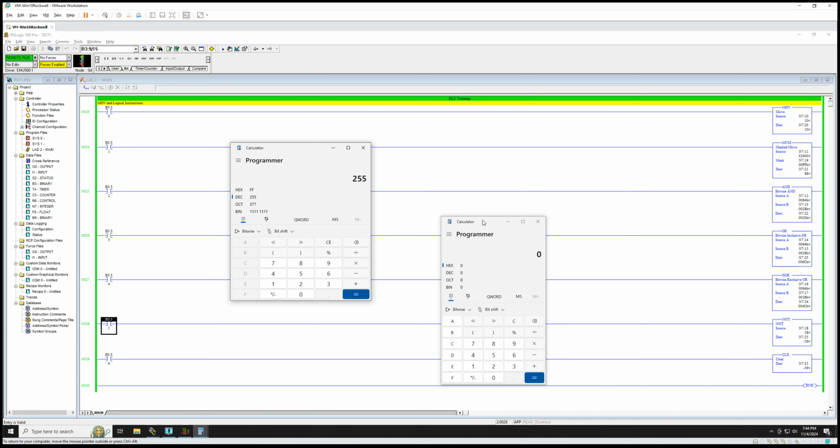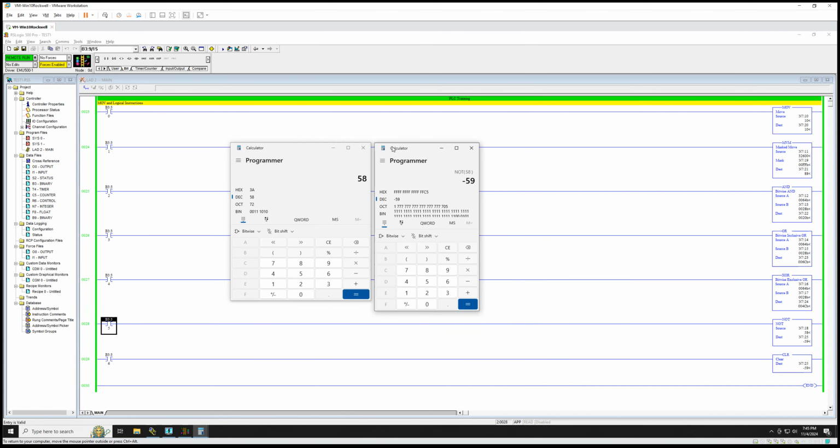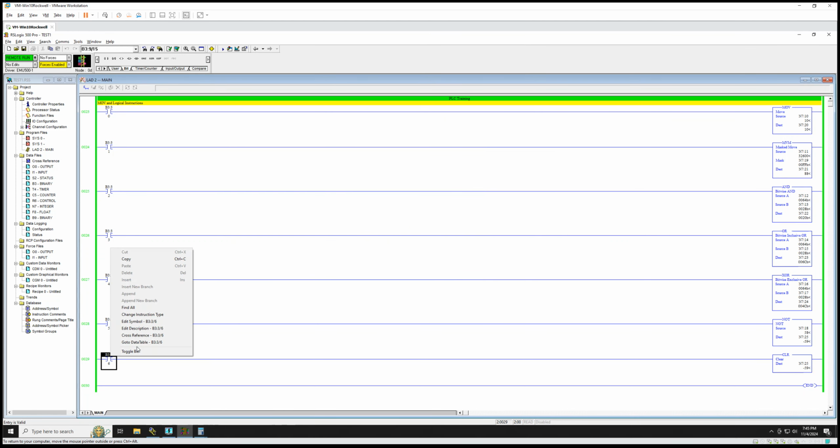Oh, they have an option. Let's try it here. So if I do that, decimal of 58, and I want to run it through a NOT, it's a negative 59. So that's what it did. So 58 looks like this in the decimal version, and then it basically makes it negative 59 when you run a NOT on it. Now clear basically clears the instruction. So if I run the clear, it's going to clear it off in 725.